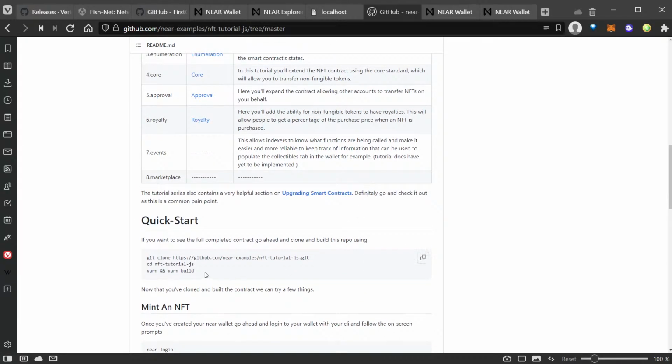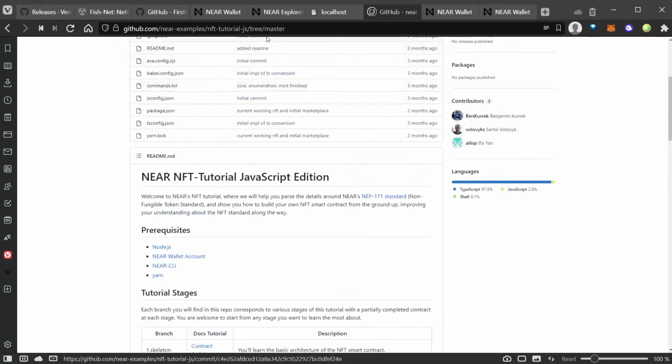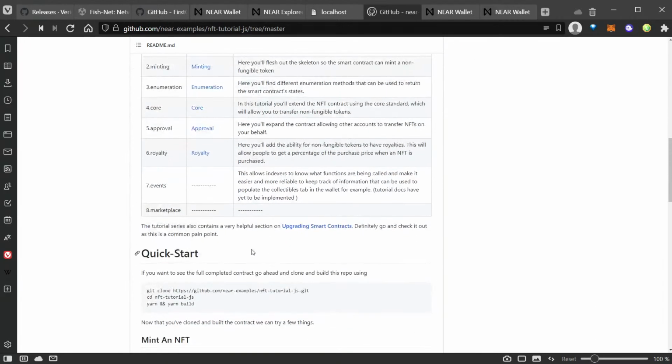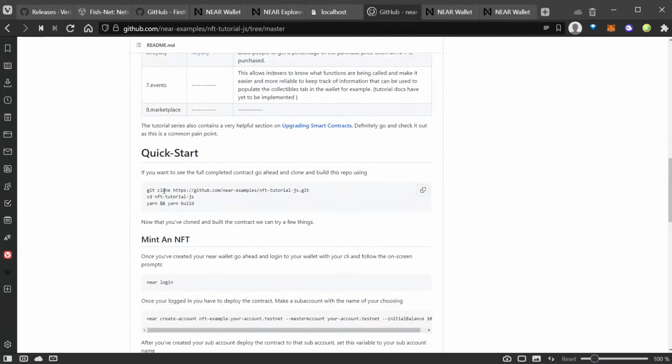Right, so we want to clone the repo, which basically just means we want to copy all this code down onto our machine. In fact, what I should do really is copy this into my Discord. Let me just do that now.